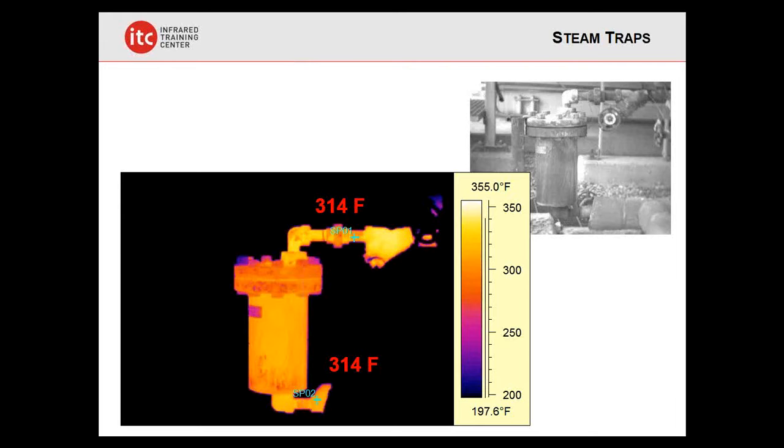A pressure differential across a trap will produce a temperature differential as well. But a properly operating trap will intermittently discharge condensate very often. So if you look at it with the infrared camera and you look at that exit and you see a pulse of heat every so often, that means you have a trap cycling there, because you have a slight temperature increase because the condensate flashes to steam at the outlet and raises that pressure briefly.